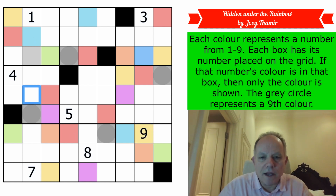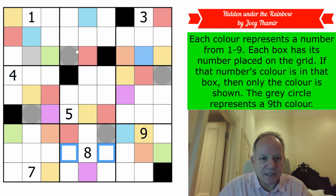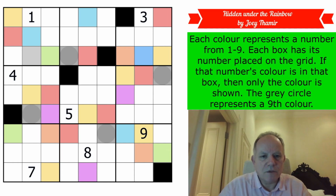In column 2, I can place yellow as well. Now it helps that we know it's 9, because it's in one of those two cells, but it can't be 5 as well. So we can place it in box 5. Then again, as with red, we're left with an X-wing on the 2 remaining yellows in those two cells, which is annoying. But yellow was profitable.